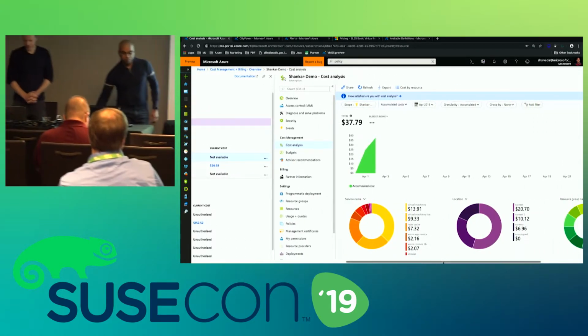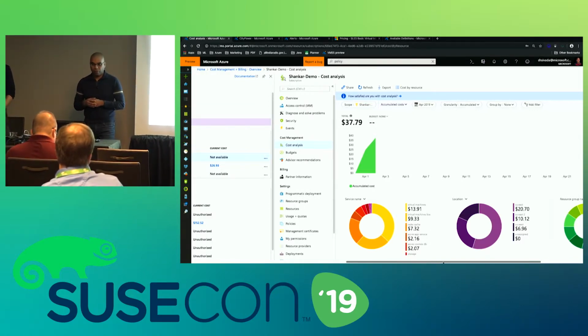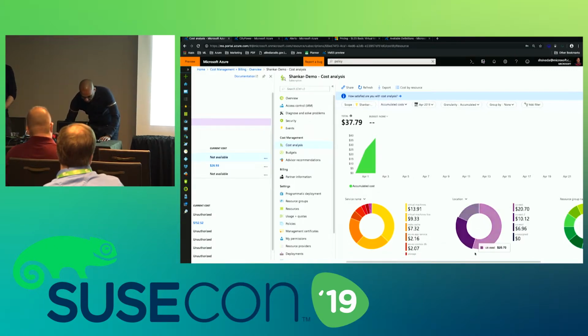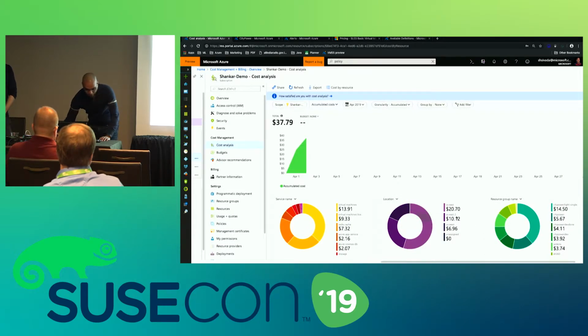Yeah. So let's start with cost management, right? So cost is top of mind. So you want to make sure that you have visibility into cost. The thing with the new capabilities we added to cost analysis is that I can go down and actually pick, and I can pick like month on month, weekly, daily, whatever granularity you want.